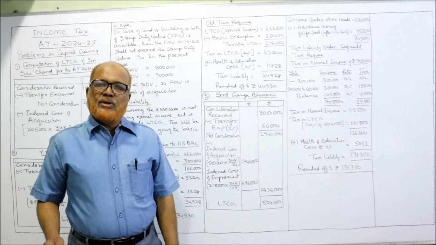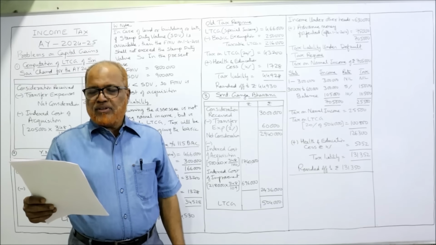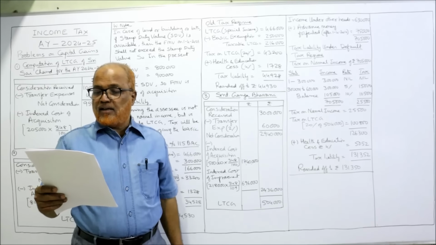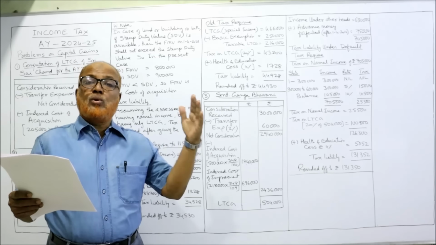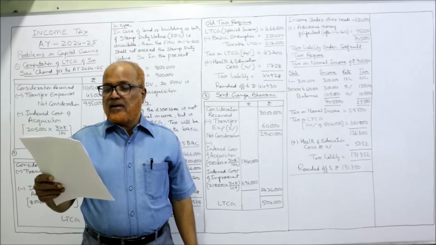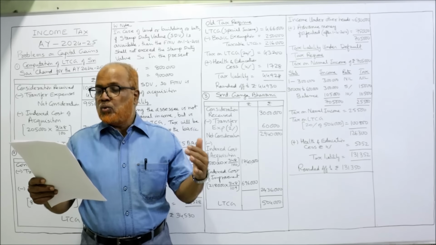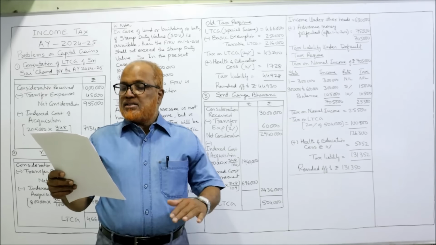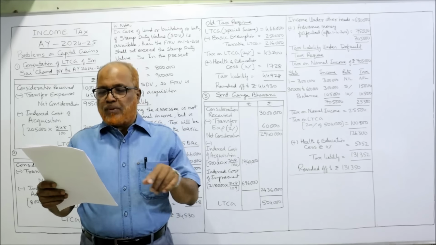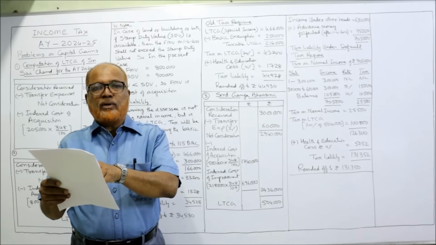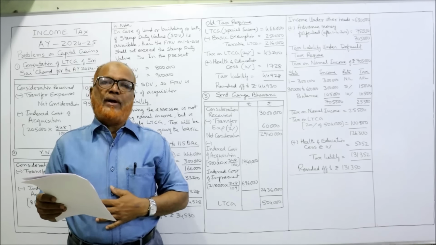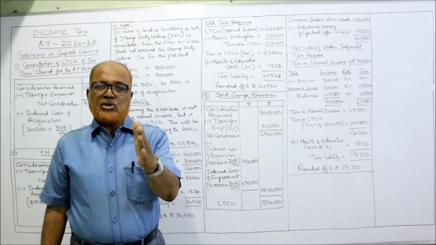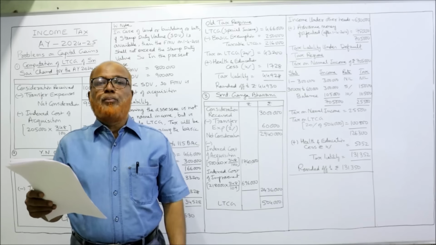So I have completed problem number 2. Now problem number 3. Srimati Ganga Bhavani purchased a residential house for 5 lakh in 1997-98, that means before 1/4/2001. At what price has she purchased? 5 lakh. During the year 2003-2004, she constructed 2 rooms at a cost of 2,18,000. So she has an improvement. Actually, she purchased the house for 5 lakh, and later she added 2 more rooms. That is called improvement. How much cost is incurred? 2,18,000. So we must deduct the indexed cost of acquisition and indexed cost of improvement.